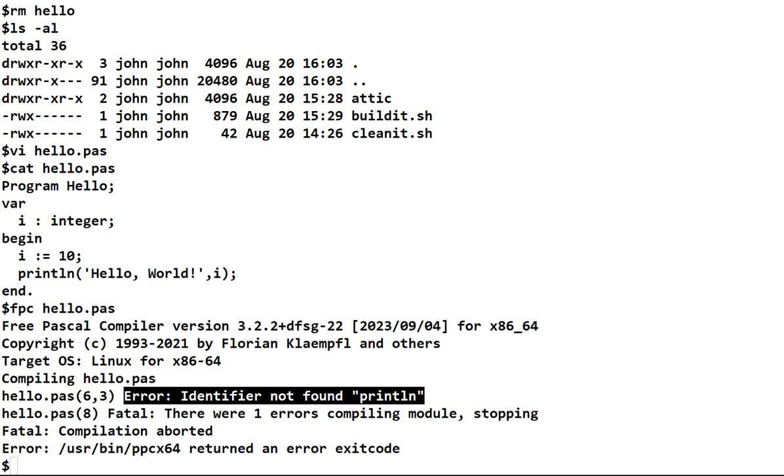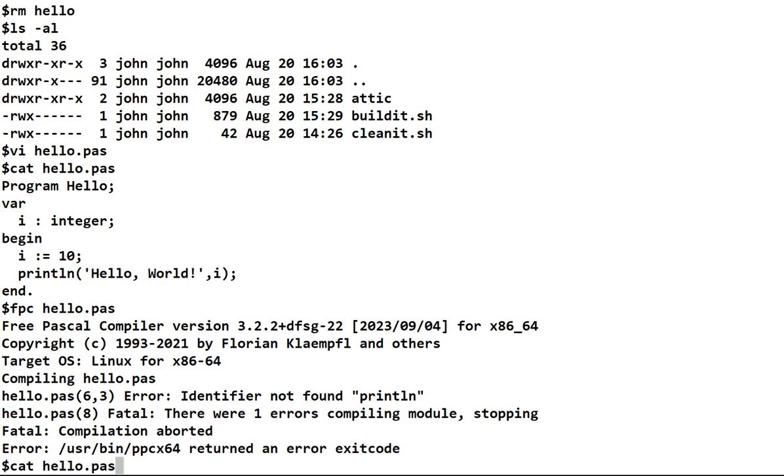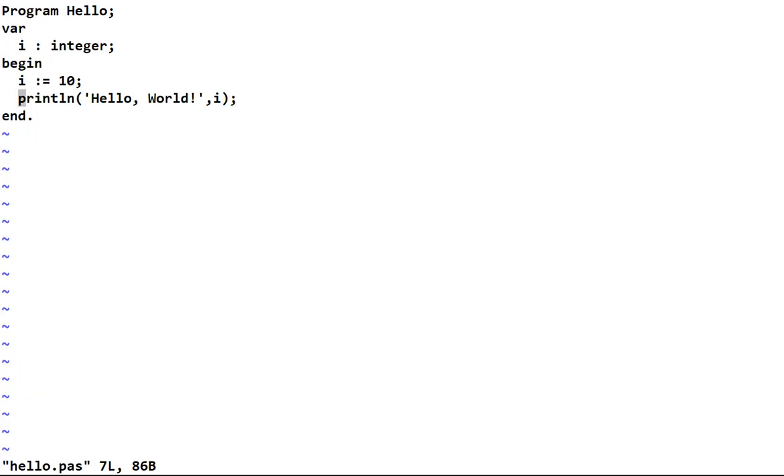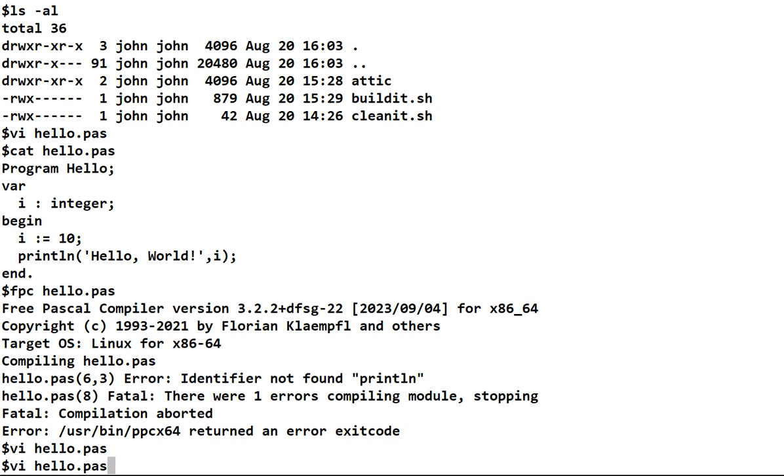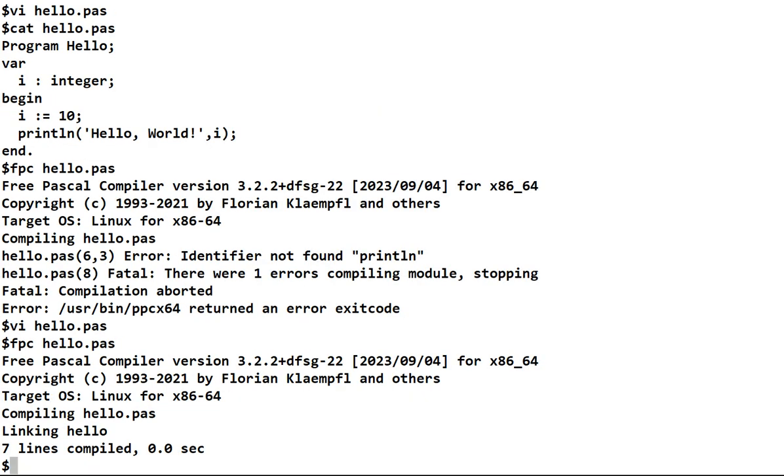You just have to do a quick search on the internet, which I can't really show in this video because we're trapped to this screen, but look for a Pascal Hello World program, and there are many of them out there, and you're going to look at that and you're going to say writeln, not println. Okay, that shows you how bad my memory is. So there we go. If we use the right commands, it's going to work.